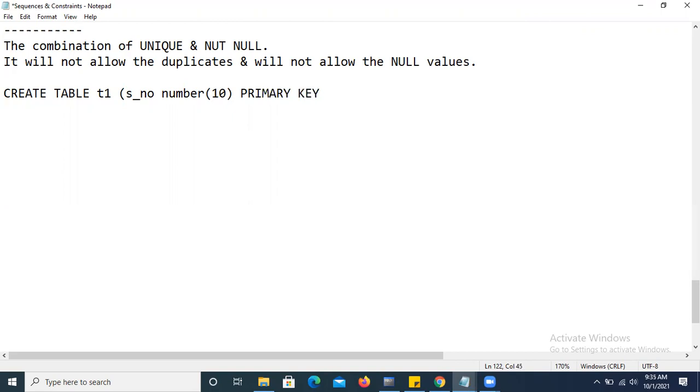Primary key I am giving. For this I am not giving anything.